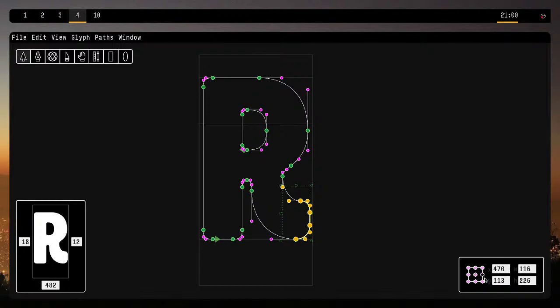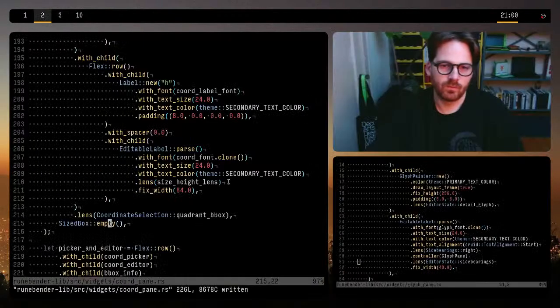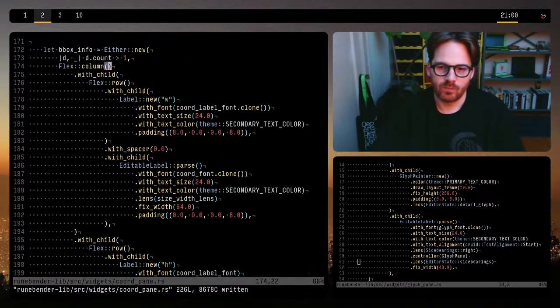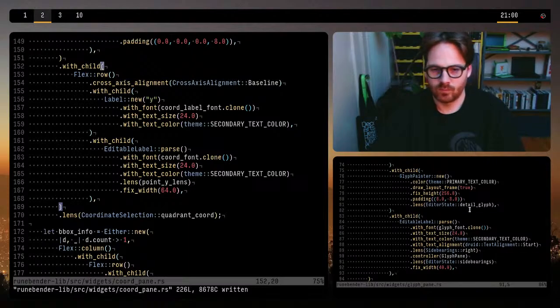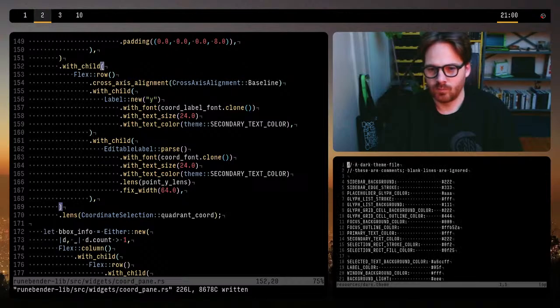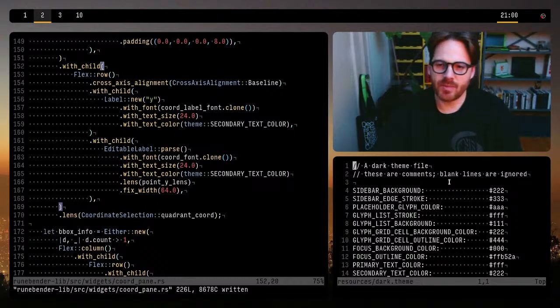I think maybe making the selected one yellow and the unselected one green. So just load up the dark theme there.